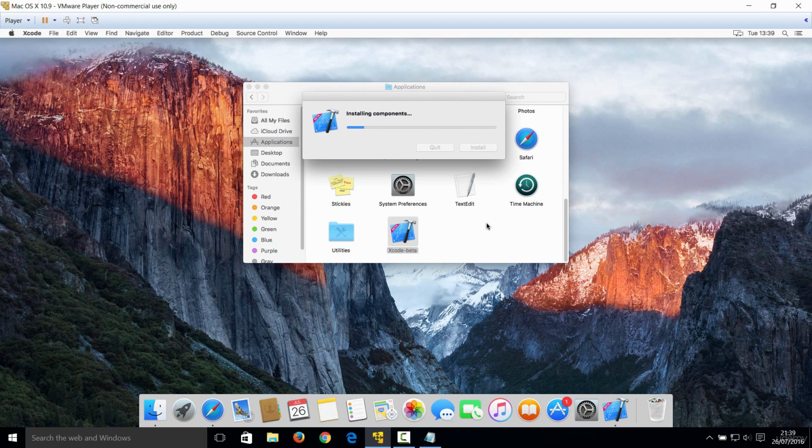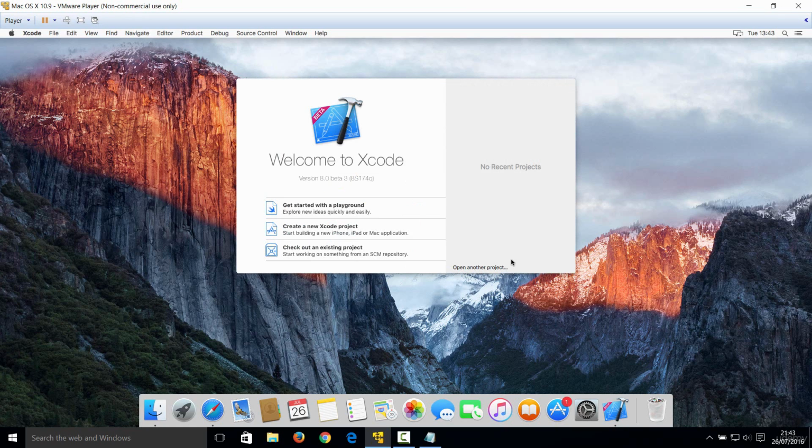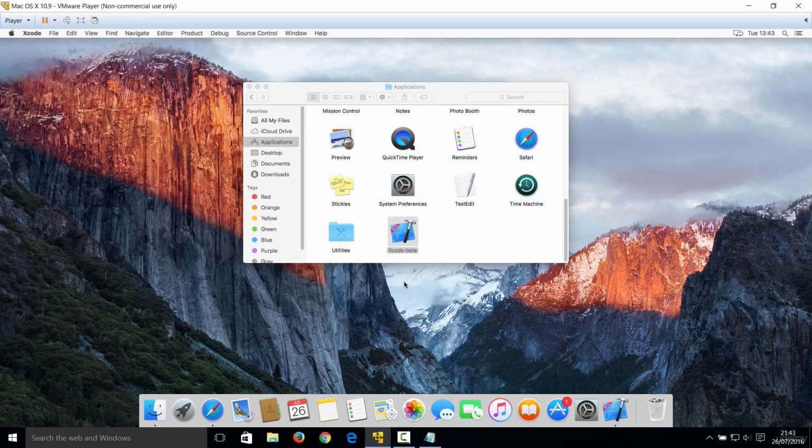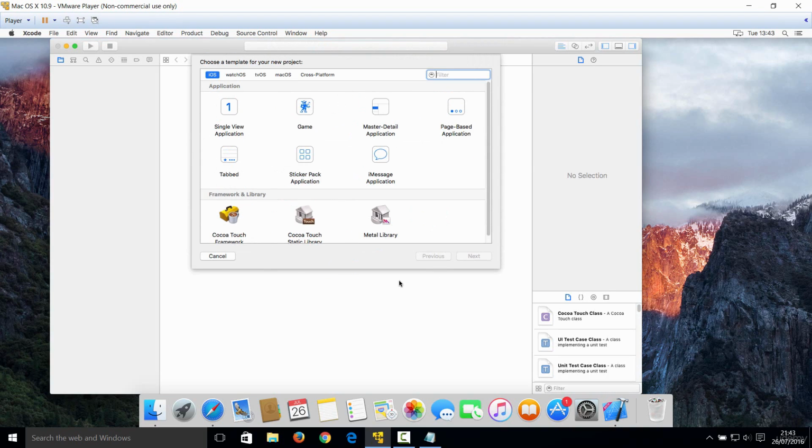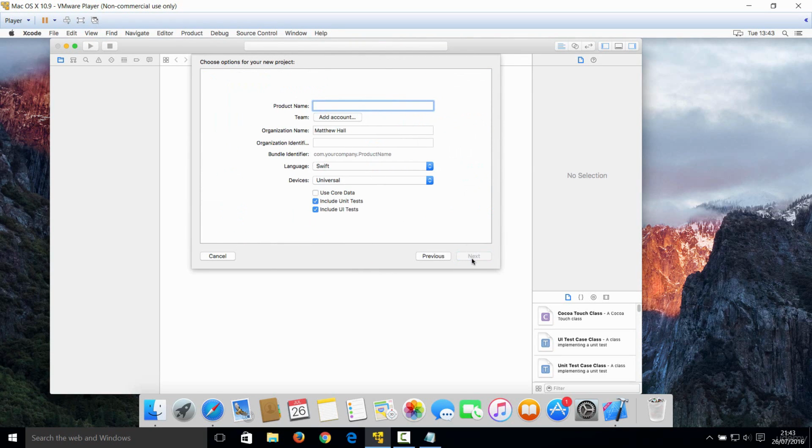Right, I'm just going to pause the video again while it finishes installing components. Now it's finally reached this stage, we can click Create a new Xcode project. We're just going to go with a single view application, click Next, call it My App.